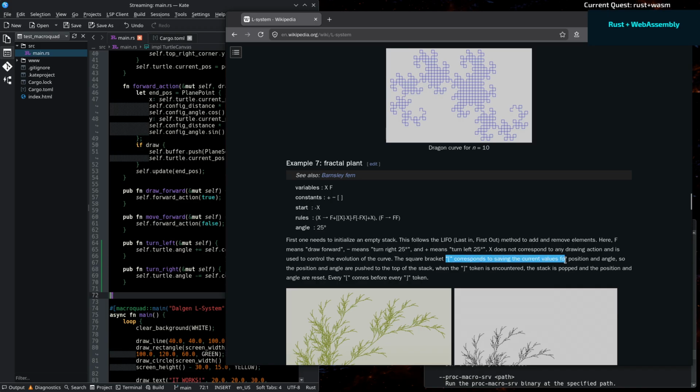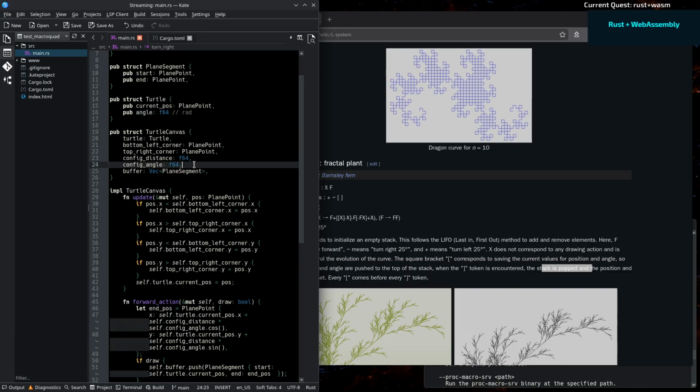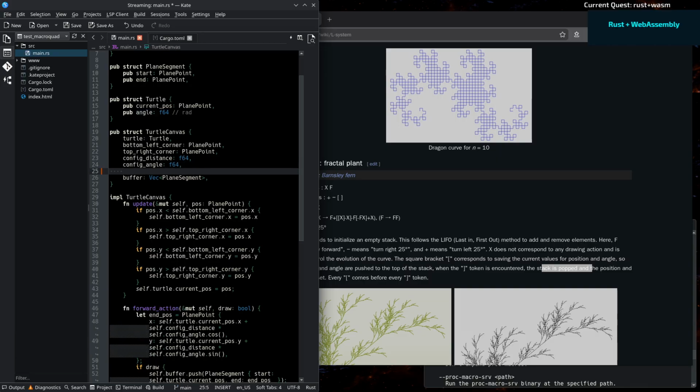Saving the current position values for position and angle in a stack, and then popping from the stack. So that means that on top of the buffer, we need a stack. Now, stacks are implemented using vectors because you can push and you can pop.